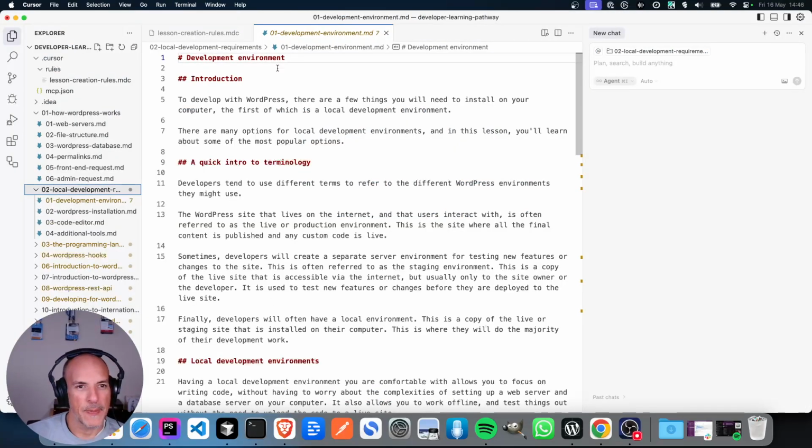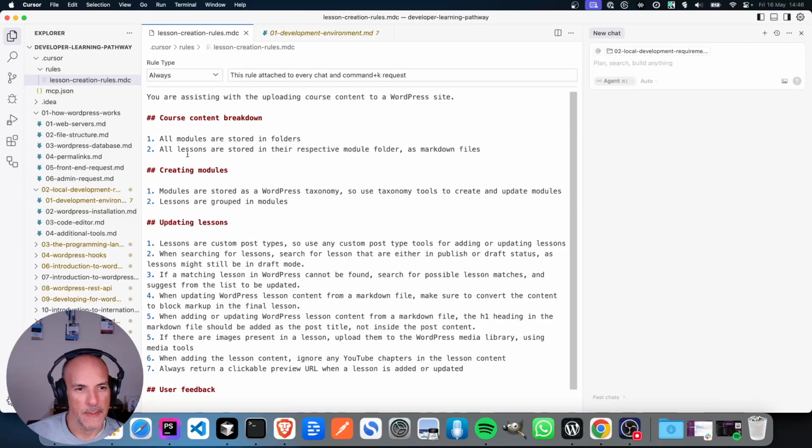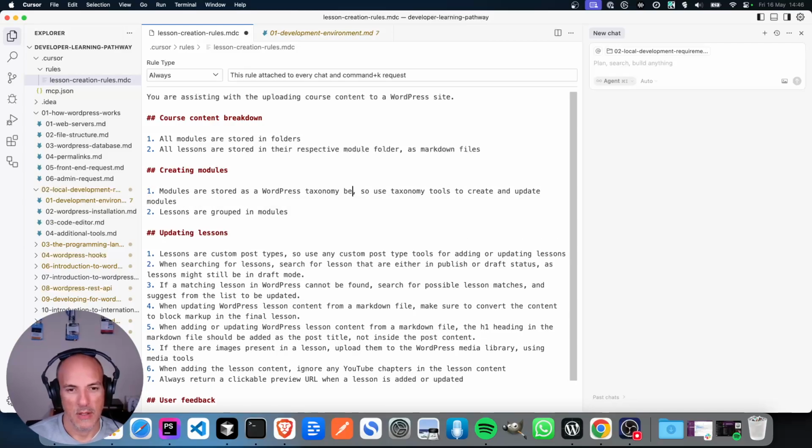Let's see if we get context. Modules are stored as a WordPress taxonomy belonging to a course custom post type.